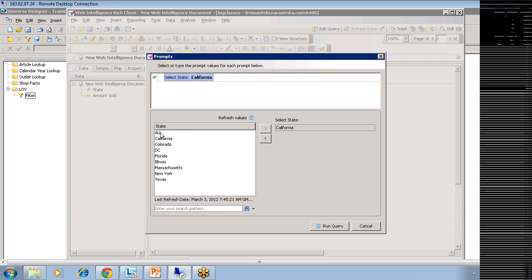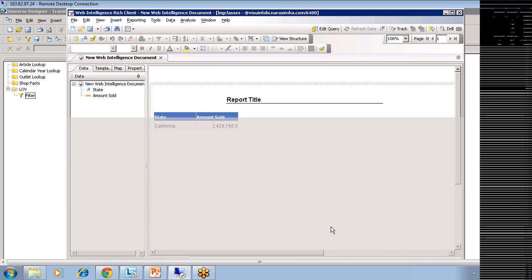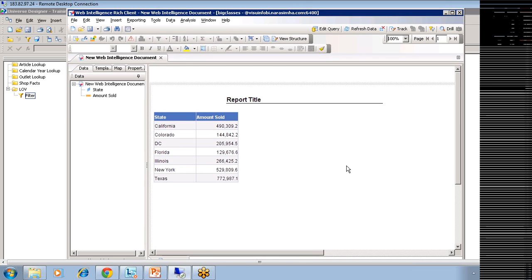Now I can select all. Now if you run your query, you should be able to see all the states' information. You got all the information. So like this, you can handle custom values in your list of values, and whenever you provide a custom value, this is how you handle it if the customer selects that value.